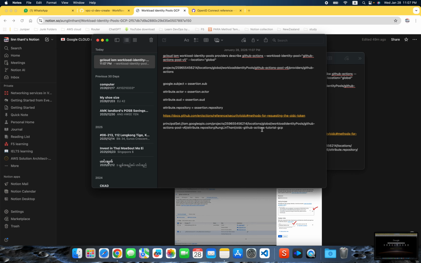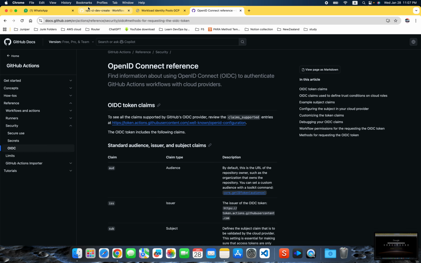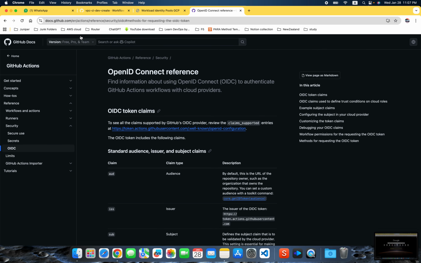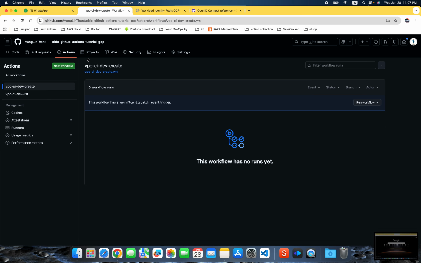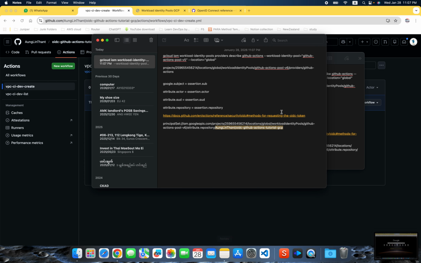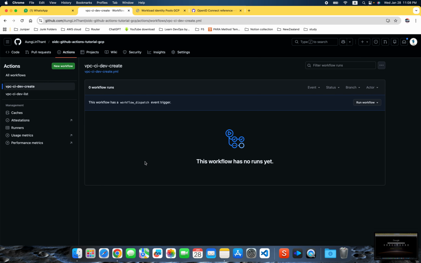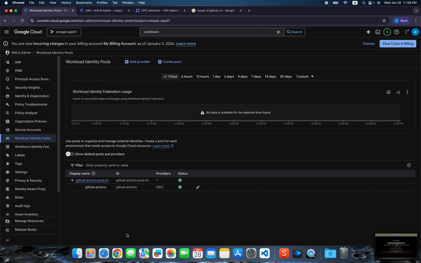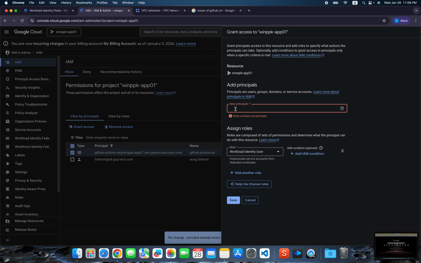This information we get from GitHub. Here you can see it. Here you can see the unlinked. Then I will copy this information and paste it in the principal.